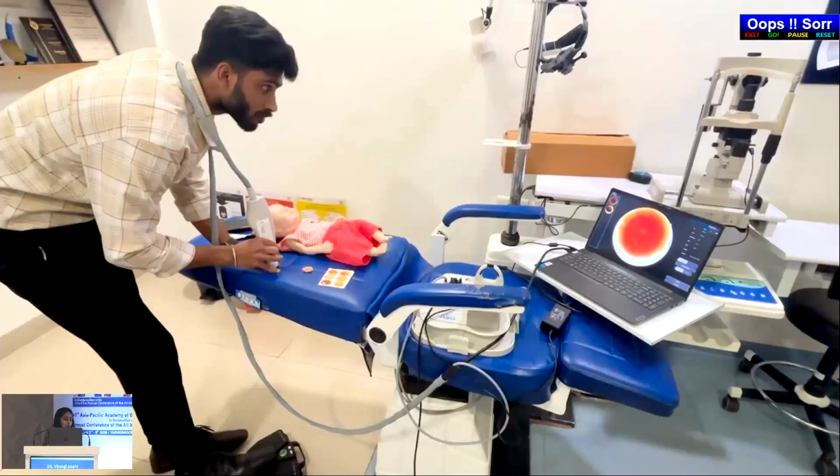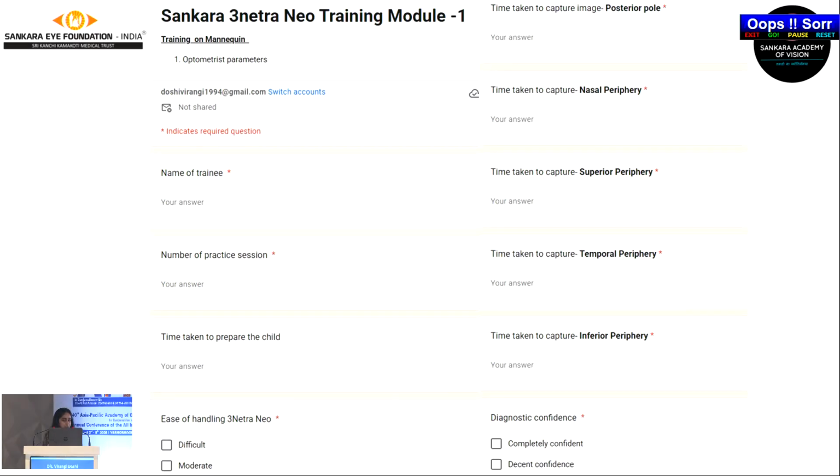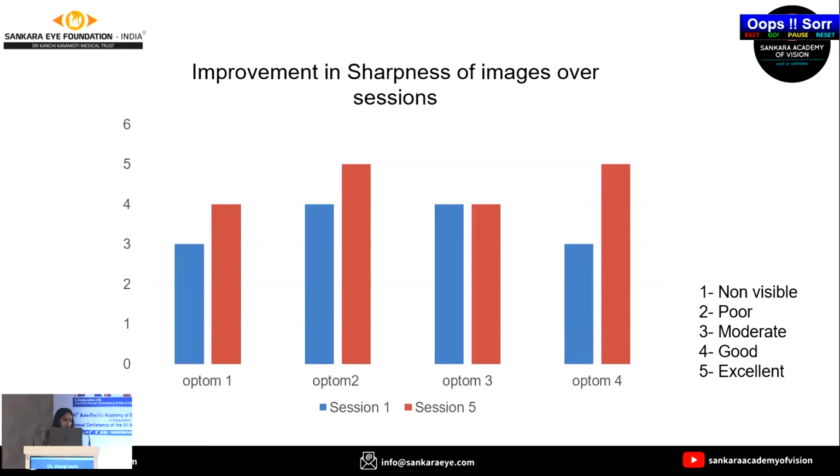We had a couple of parameters for the optometrists who are undergoing the training. We had 4 parameters: sharpness of the image, the graph of which I've placed in the presentation, the artifacts, the pixelations, and the percentage of image they could capture in the photograph. On the basis of that, we had standardized templates, and they had graded themselves. Just as an example, I've placed the sharpness of the images here, but otherwise they had improved overall. That is what we were saying.